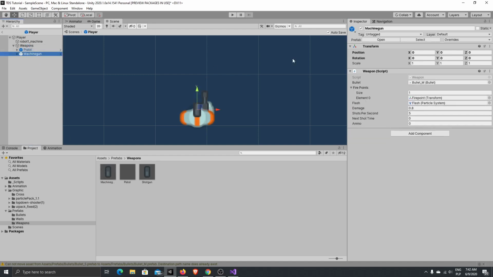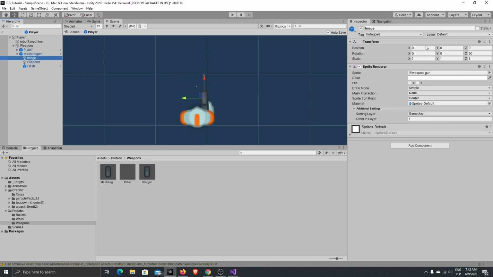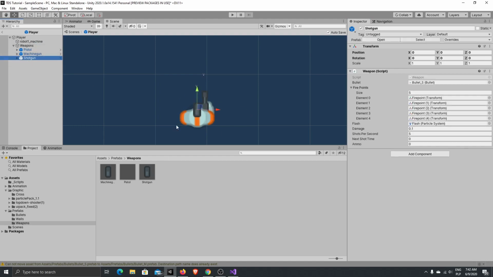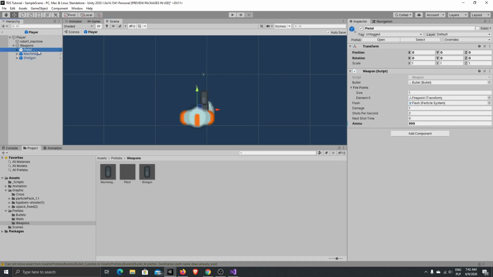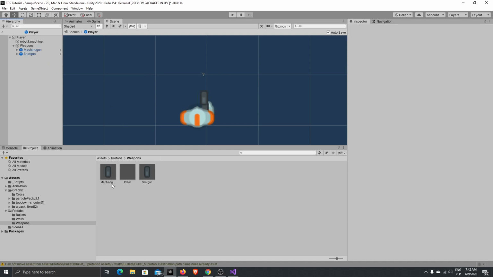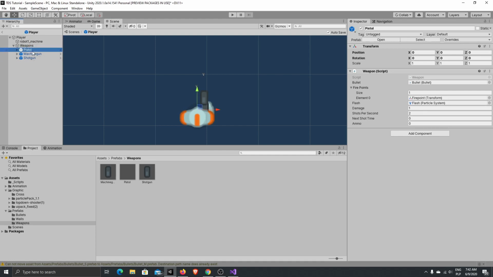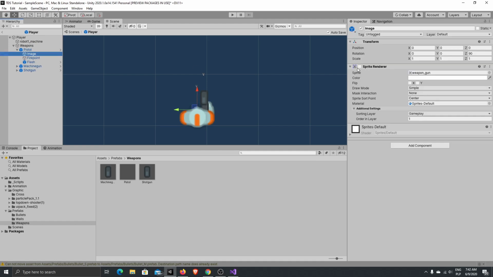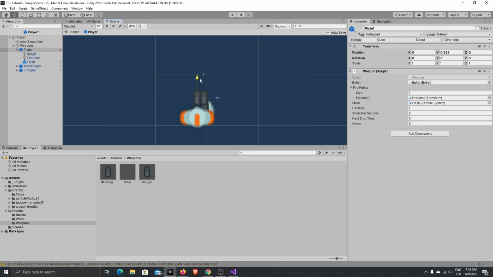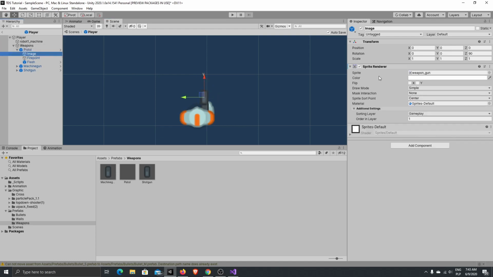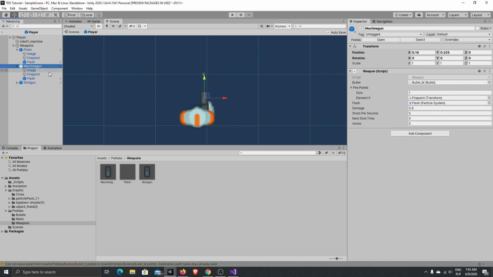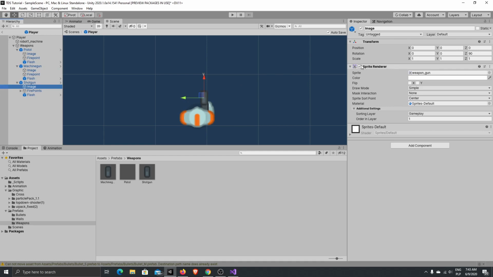The second one will be the machine gun. So let's move it here. And the third one will be the shotgun. Let's move it here. Okay, on the pistol I made a mistake. I need to remove it because I moved the graphic, not the pistol itself. Okay. Well, let's show the image. And let's hide all the graphics. So hidden. The machine gun sprite renderer will be hidden, and the shotgun sprite renderer will be hidden.